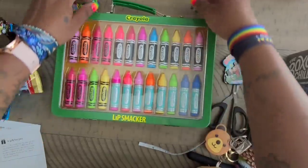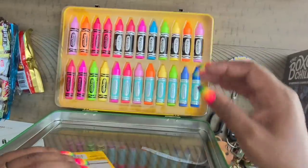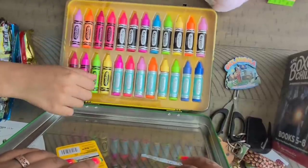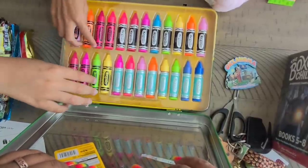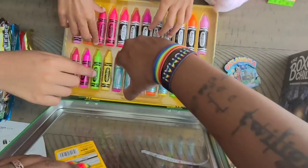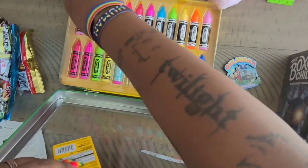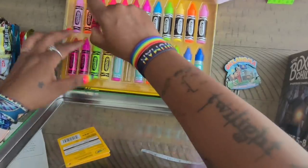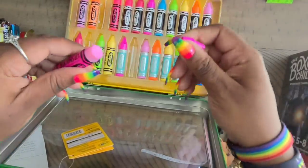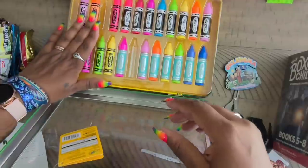Is this lip balm? Yeah, probably. Can I use the lip balm? You're not a girl. Pick one. Don't. Boys use lip balm. I can't pick out my name. Banana. Okay, just bubble gum. Okay, how do I get it? Thank you. It's literally chapstick. There you go, Tootsie. So you take the crown top off and it's chapstick. That's super cool. So thank you so much, Tammy, for those.